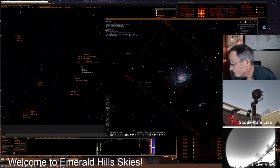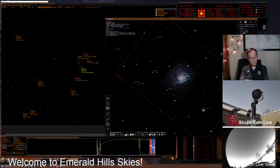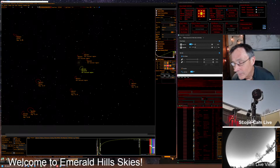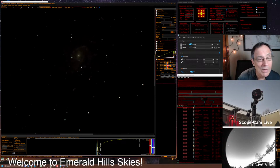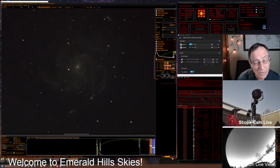Maybe there will be a place ongoing for Stellarium, right? Because that's pretty good, pretty helpful. It was just on the very, very, very small Hickson 50, magnitude 18 stuff that Stellarium let us down. Okay, away you go, Stellarium. And let's turn off deep sky image annotation and tune this up a little bit more.